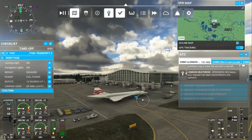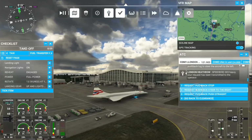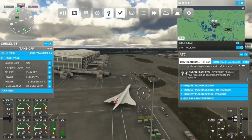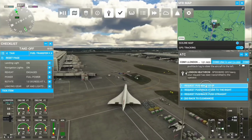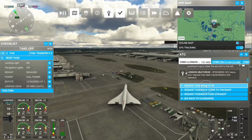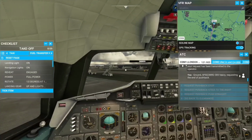We push back to the left, and we'll begin taxi to runway 09 right. Just hope we don't go too far, otherwise I'll have to stop the pushback and turn manually. Easy does it. Not 100% professionalism, but we're getting the job done at the end of the day. I think that's alright.